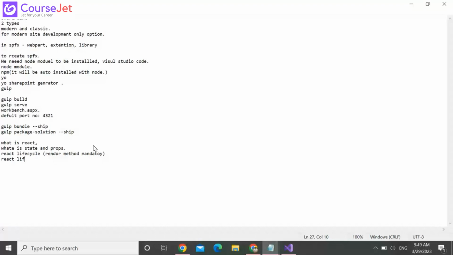Web part properties, and how to communicate between two web parts. There is an interface, and that was what we saw. So hope you remember that. I forgot that name.